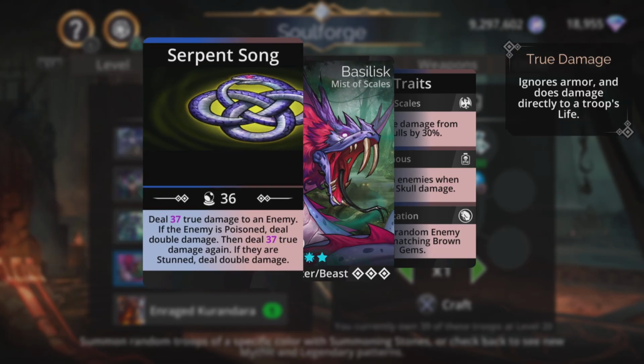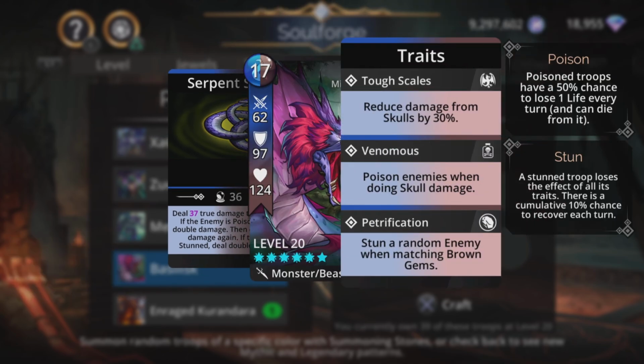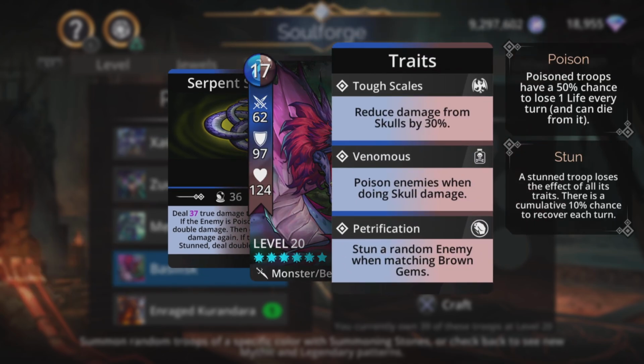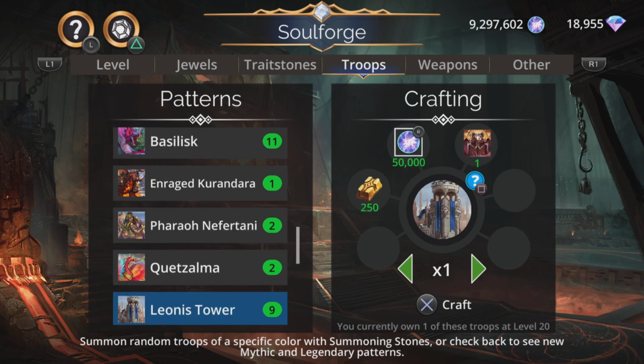Basilisk, also not bad. Deals magic +1 true damage to an enemy. If the enemy is poisoned, deal double damage, then deal the same amount of true damage again. And if they are stunned, deal double damage, and they may be stunned because of that petrification. Stun a random enemy when matching brown gems is good as well. So Basilisk, another pretty cool troop.